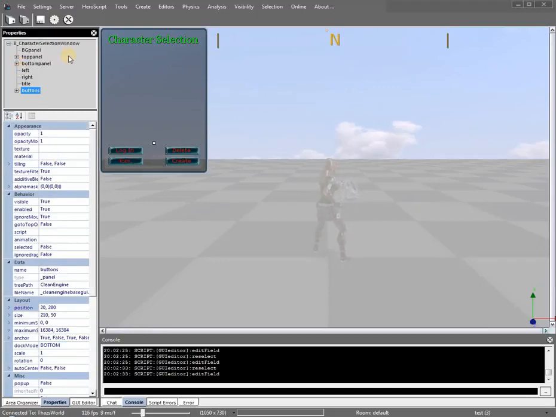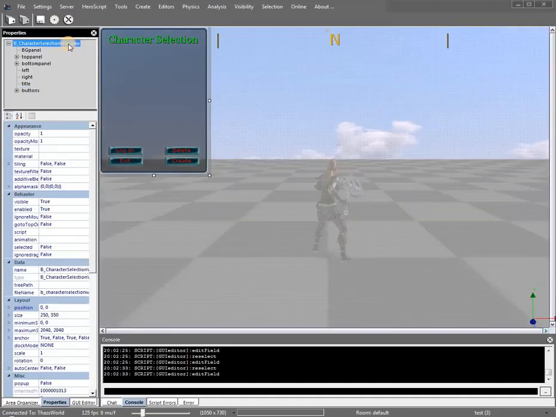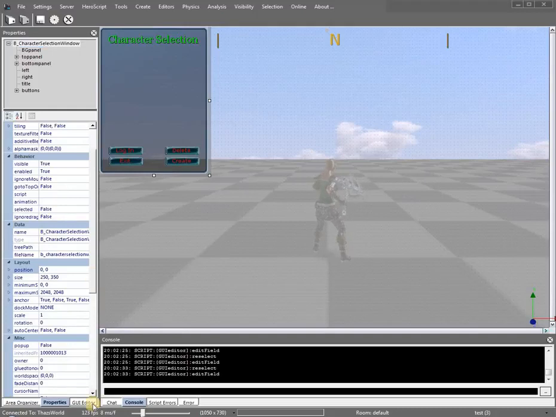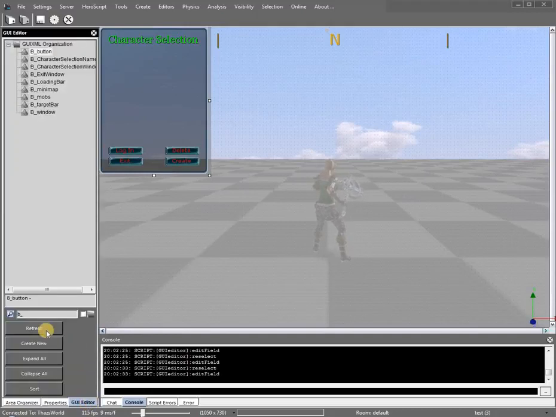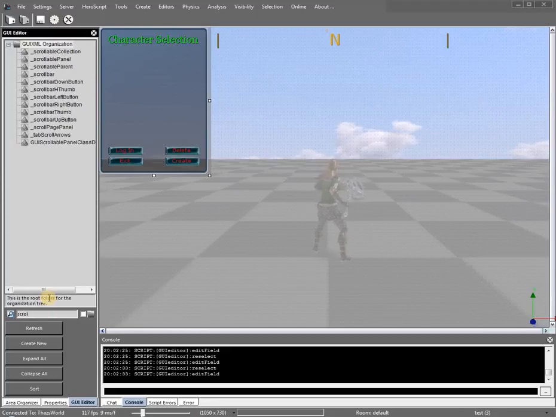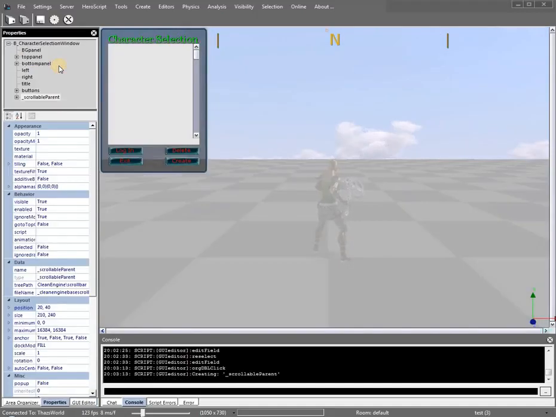Next, we'll add to the main panel a place to put our selected names. This will be a scrollable type called scrollable parent. We'll change our name, scrollable. Inside here is a client area and a scroll bar.